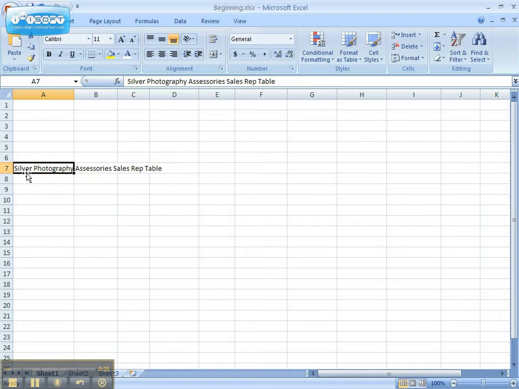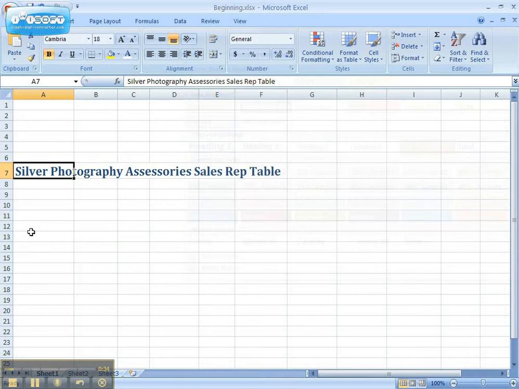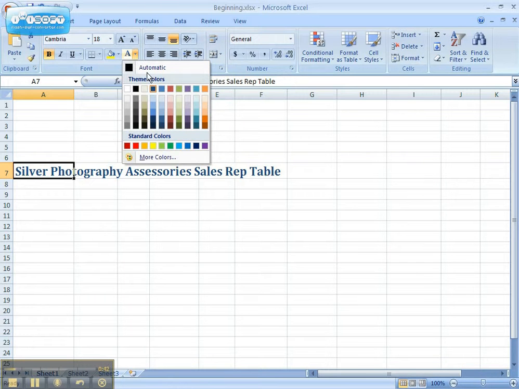So I'm going to continue on here with step 3 on that page. So I'm selecting this cell. You've done this before. It should be nothing new to you. And we're going to go up to Cell Styles. We're going to set that title style in there. And then we're going to change the color to a reddish color. So we want to go here on the font colors. We're looking at this red accent 2. Go ahead and select that.